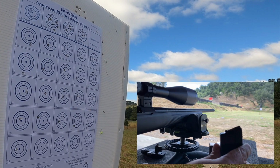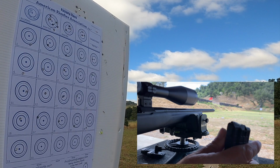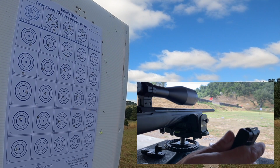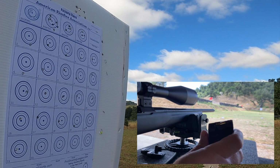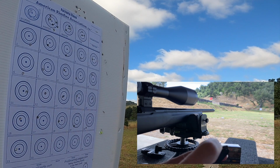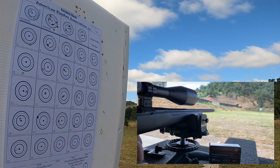So you see, can you see? I don't know if I'm showing this very well. But sometimes the ammo is just not in there right. I know it's hard to see because it's backlit, but like right now, I can't get it to feed, so I gotta kind of push it down here, get that thing to stick up more to see if that helps. There we go.